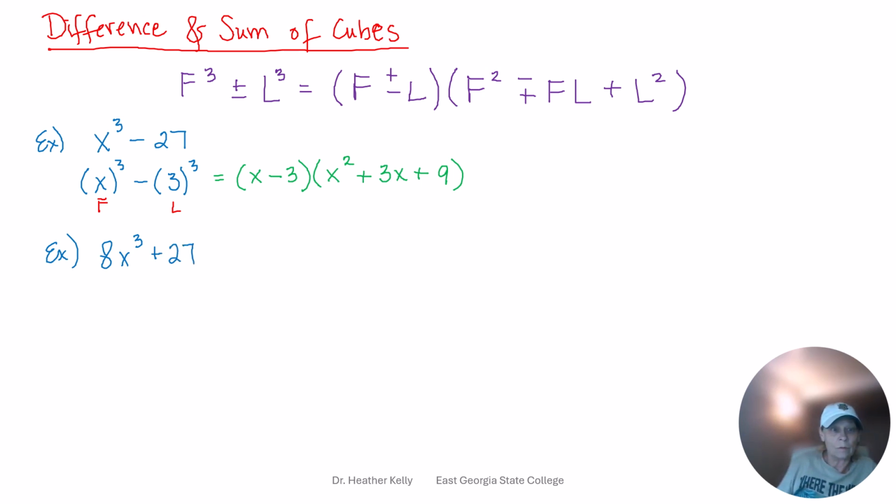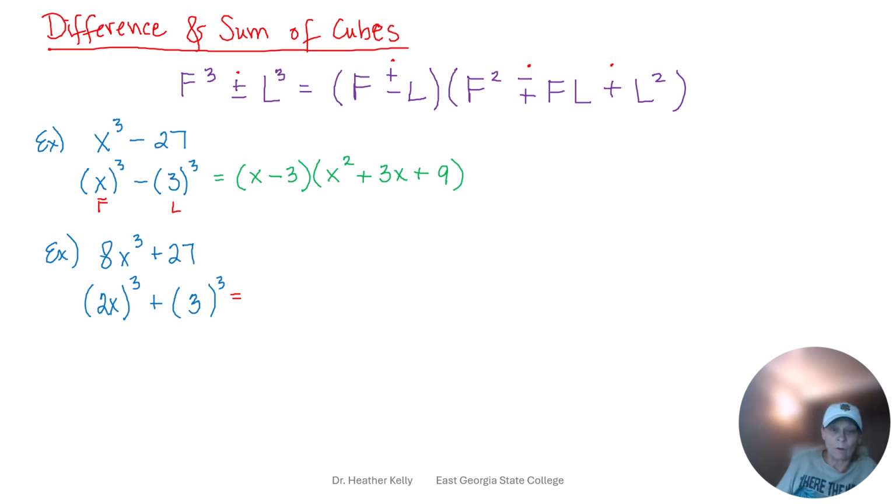Let's do this one here. So this is something cubed plus something cubed, and we know the 27 is 3 cubed, and 8x cubed is 2x cubed. So let's crank that one through. Now notice we're going to be going across the top, so it's going to be plus, and then it's going to be changed to minus, and then it's always going to be plus.